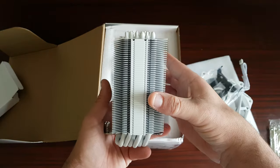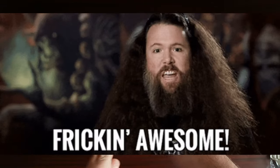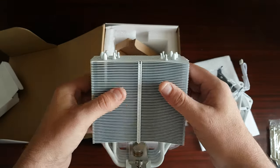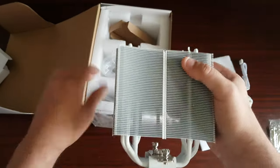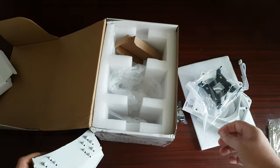Look at this. Oh, look at the fins. Oh, look at that. That looks awesome. Oh, yes. Thermalright. Oh, wow. This looks stunning. Just look at that. Oh, it feels beautiful. It feels really quality too. Oh yeah, it's got it.